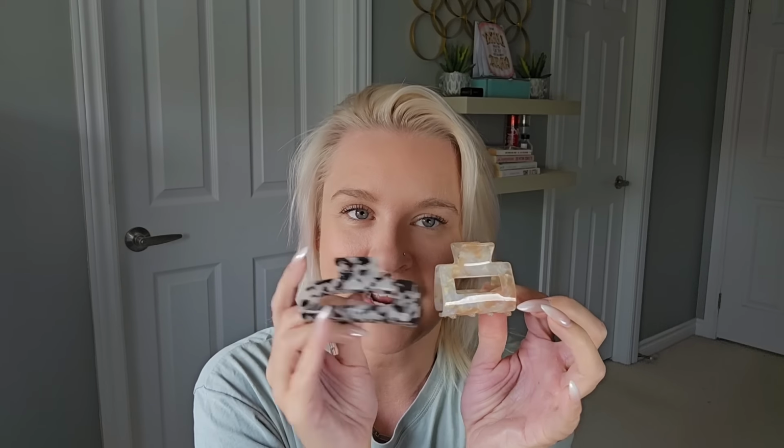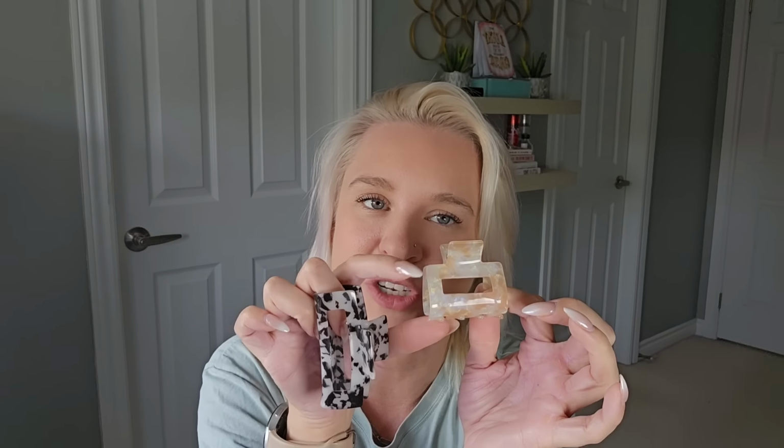because you've got ones like this and then ones like this, which you can see is quite a bit smaller. And then you've got one like this that's even smaller width-wise, but what you have to notice is this one to this one, you might think this is the smaller one, but it's also taller than this one. So you actually need longer hair to wrap around this. If your hair's on the shorter side, you want something that's shorter.